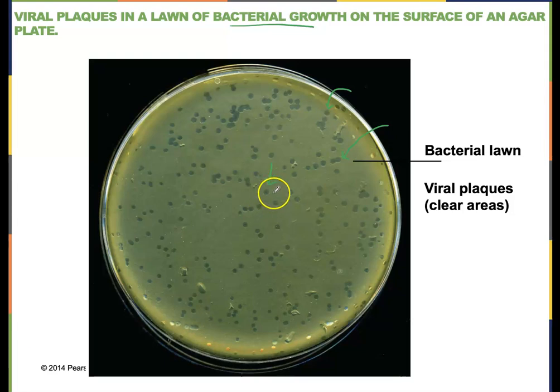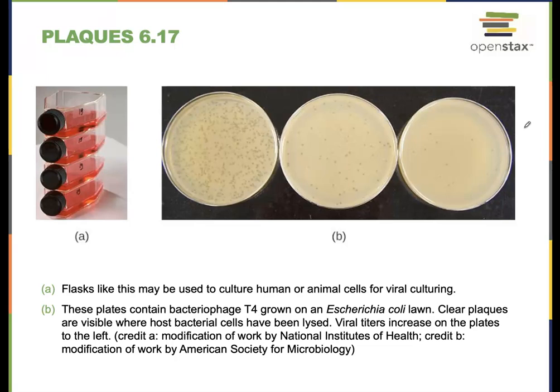And we can find virus here. So we can find our viruses in these plaques. The term for those empty areas is viral plaques. And the way that bacteria is growing here, it's not in colonies, it's just spread really evenly over the agar, so it doesn't form colonies. That's called a lawn of bacteria. So this is just another picture from your book on the actual image.